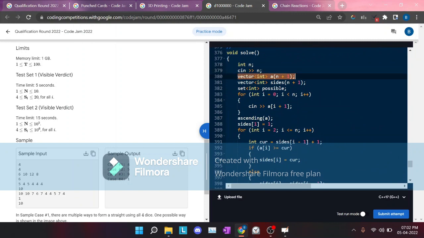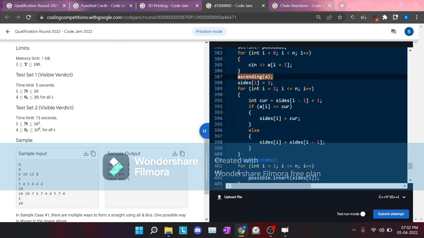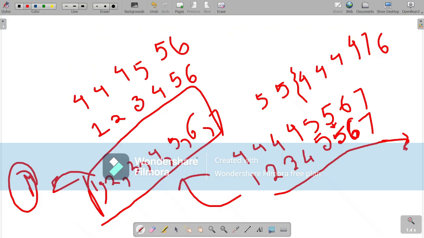So this is my input array, this is my sides array, or the array which I'll be building from A, and this is my set possible, where I'll be storing the final array elements. I'll be sorting the given array, and then I'm going to build the sides which we will be able to generate from each of the previous die, just like this.